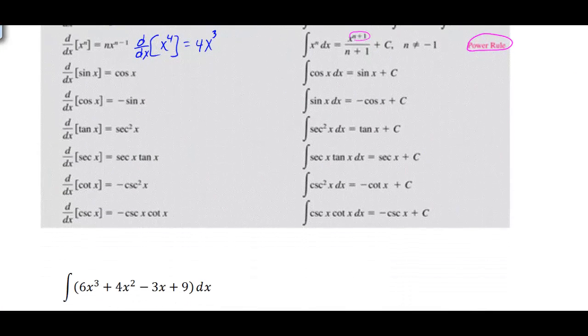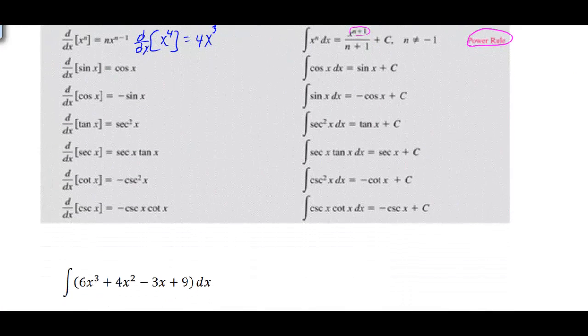All right, and quickly here, I'm not going to look at each one of these, but you'll notice down here below all the derivatives of your trig functions. And I said before, basically you just memorize these. If the derivative of sine x equals cosine, then on the right, clearly the integral of cosine is equal to sine of x and then plus c for any added on constant. And if the derivative of cosine equals negative sine, then the integral of sine must be equal to negative cosine. So be careful here with your positive and negative signs between taking the derivative and integrating.